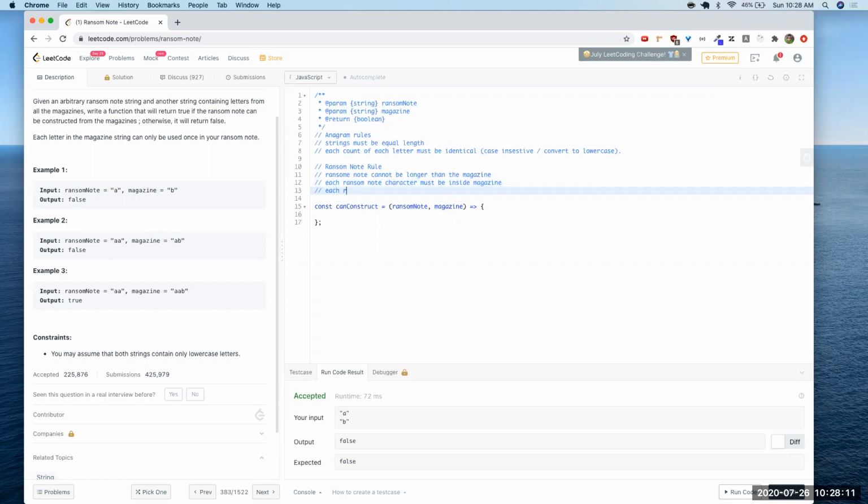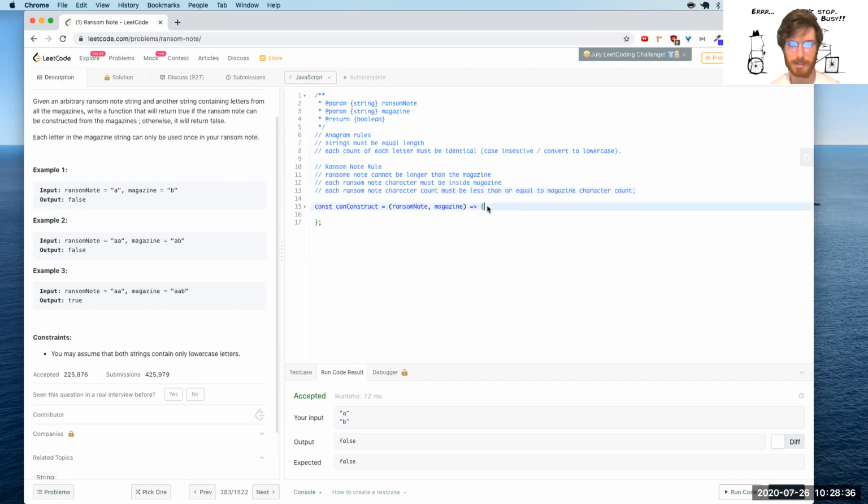So each ransom note character count must be less than or equal to the magazine character count. Right? So this is all that we really need.